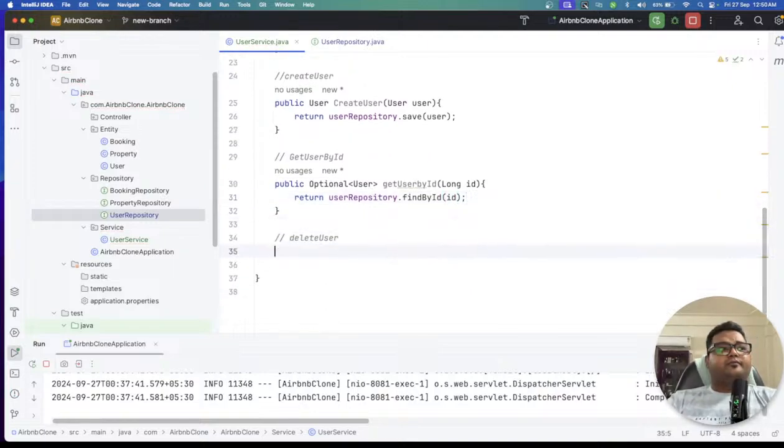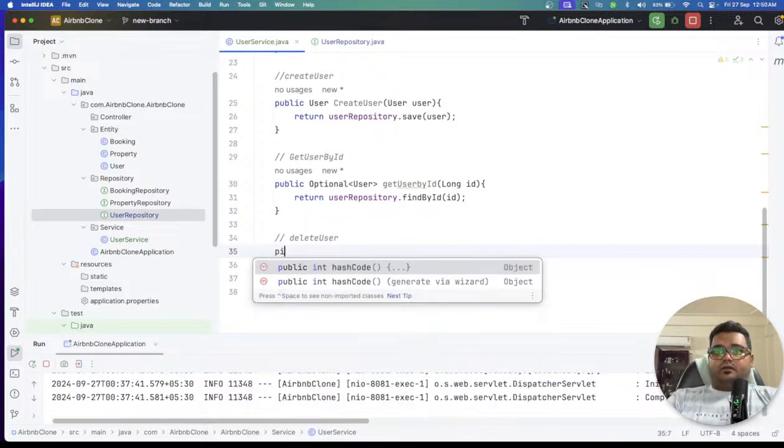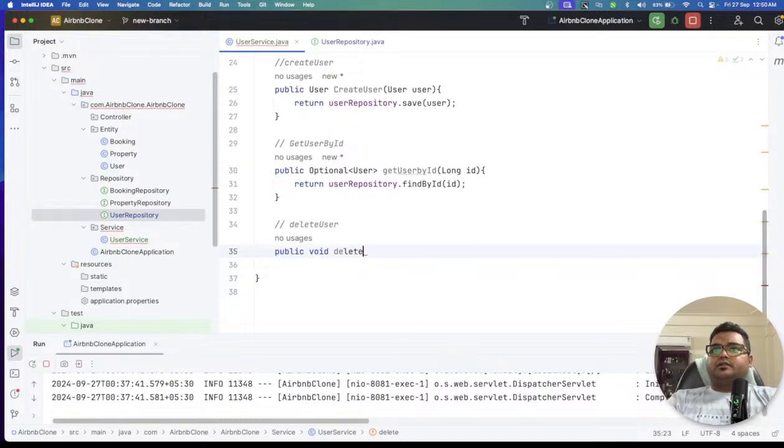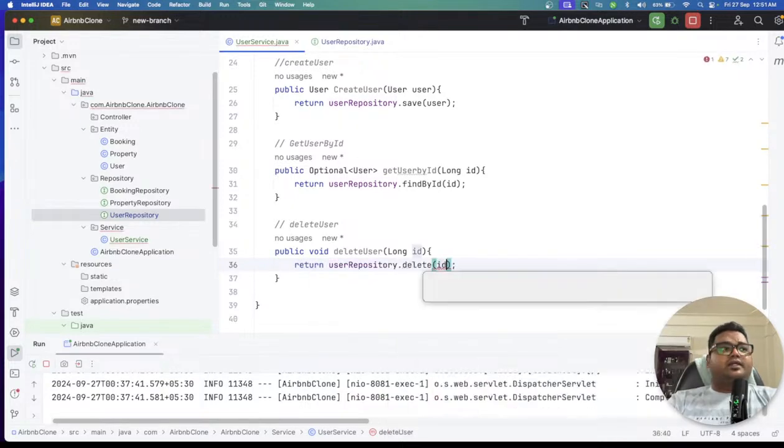Okay, then public void delete user long ID, return user repository dot delete by ID and the ID.